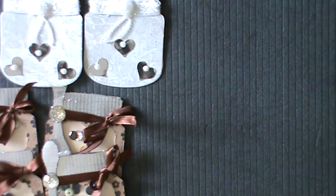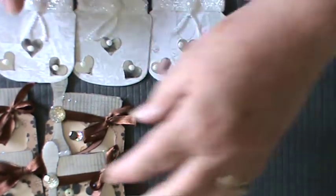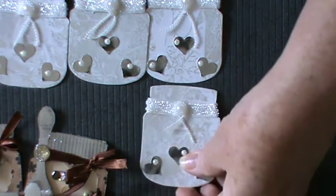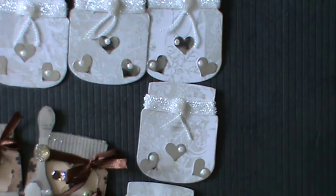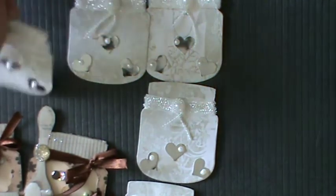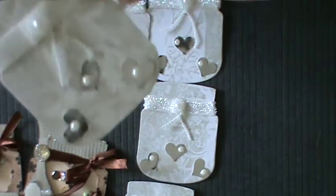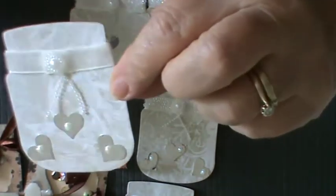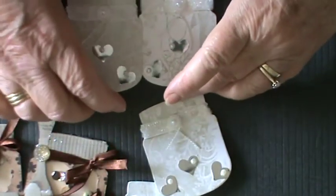I went on to make six of these and they're not actually identical. I used one sheet of eight-by-eight card and still had some card stock left over. These are one-dimensional apart from the additions on the front, but I just thought that was a lovely little gift tag — or again, you could use it as a card topper — just to add in to the winnings from a challenge.